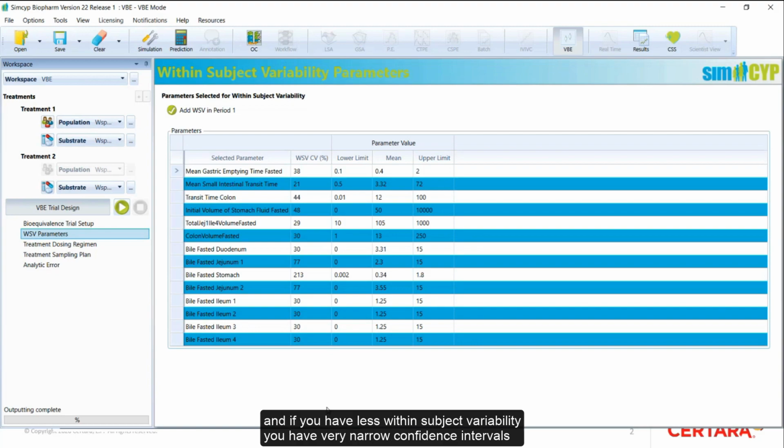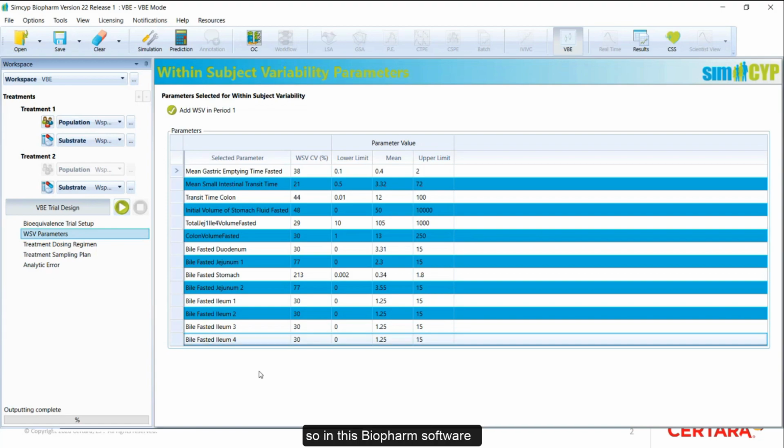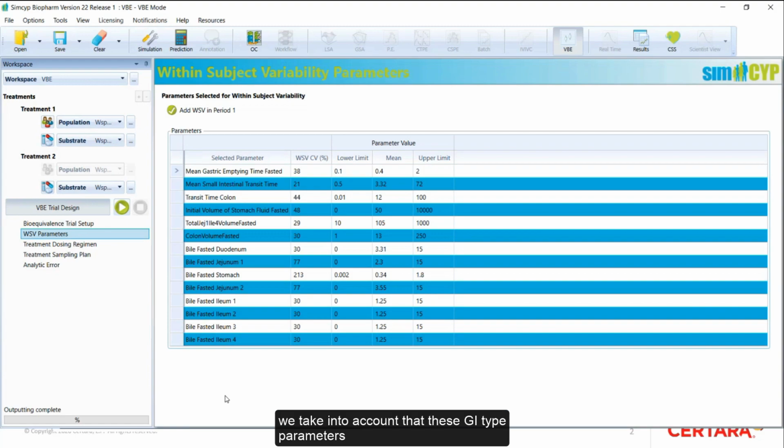If you have less within subject variability, you have very narrow confidence intervals. So in this Biopharm software, we take into account that these GI tract parameters change from one period to another when performing a virtual bioequivalence study.